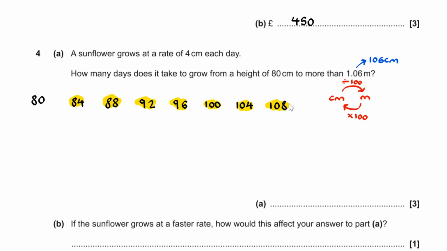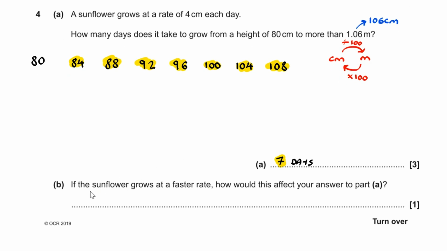108 centimeters. And what you can see here is 106 is in between 104 and 108. So we take the next value for us to reach this value of 106 centimeters, and therefore it will take 7 days. And that's coming from counting the number of days it takes to get to 108.